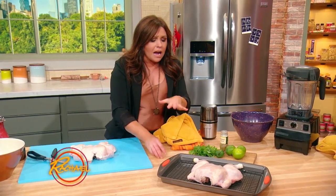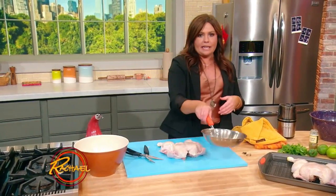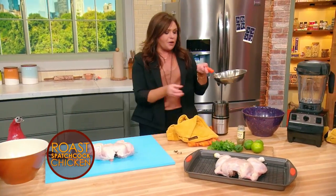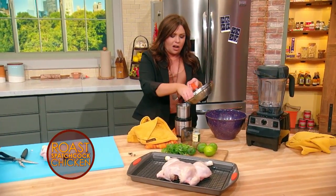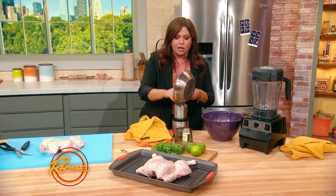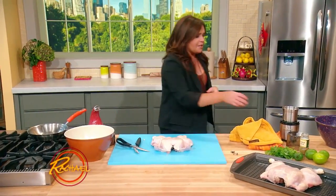To get our chicken into the oven, I've toasted some cumin seed. Ground cumin is fine too. If you have whole seeds, you can toast them and they get really fragrant, and it just releases all their flavor. We're gonna put a little on the chicken while it's roasting, and we're gonna put a little in our mojo sauce. So we're gonna grind up our fragrant cumin.